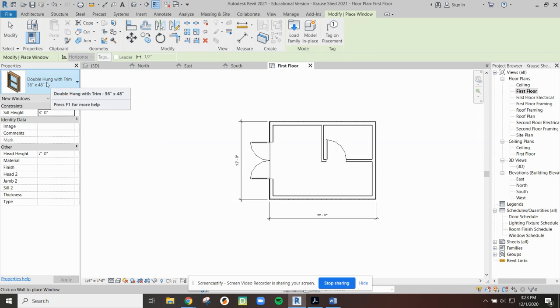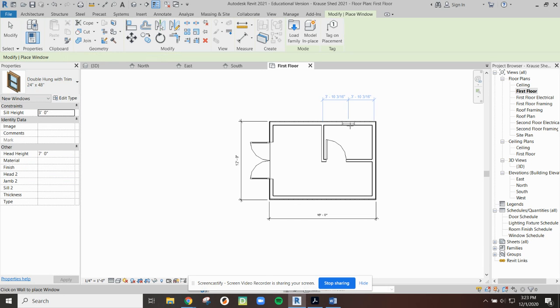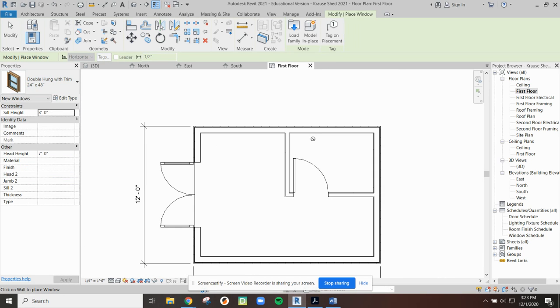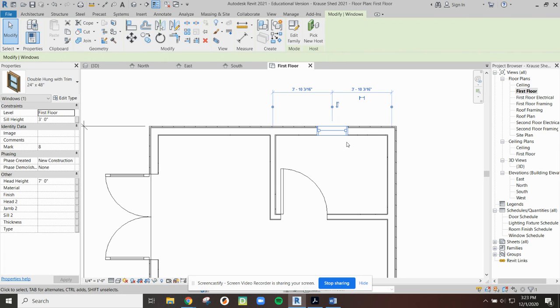So again, I've got a 36-inch wide by 48-inch tall window. Looks like there's also a 24 by 48. I'll go 24 by 48. This is kind of small here. All right, and I think it said we need one on the outside, or one in each room is what the specification was. So I am going to maybe just center it in this room here. And again, depending upon where I've got my cursor, I can have the window in or out. And until you left click, you don't really know what's supposed to be the inside or the outside of the window. Here, this window's been placed.